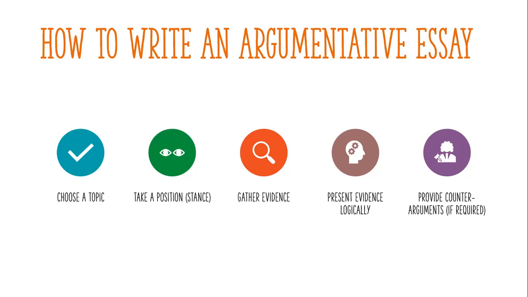So you take your position, you take your stance, you gather your evidence to justify why you say the position that you say. So if you disagree, then your evidence needs to align with the fact that you disagree. If it's asking you to discuss, you need to gather evidence to show that you are discussing. You need to present that evidence logically. So that's why we talk about the PEEL system. You got a P all over that essay. Point, explain, example, and link it back to the question.